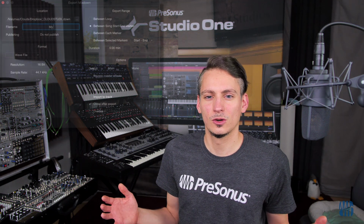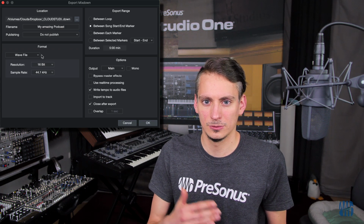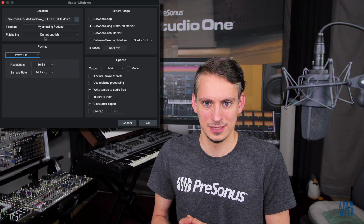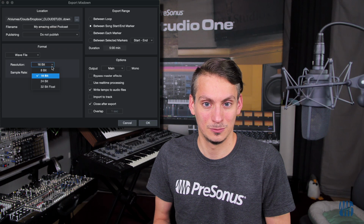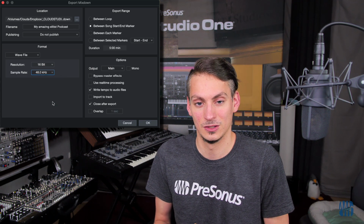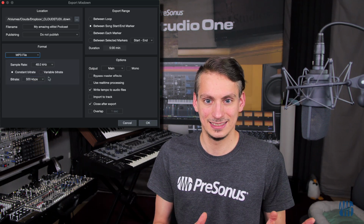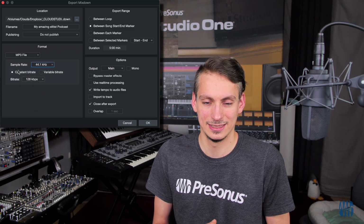Now, which format you should go for in the Export Mixdown menu really depends on your target platform. Where do you want to release your podcast? Is it just offline and you give it away to a couple of friends and you're using a really high quality mic? Sure, then you can go for something like an uncompressed WAV file in 44.1 kilohertz. If you want to have some video to go with that, you probably want to go with 48 kilohertz sample rate. But if you go for something like Apple Podcasts, then often the consensus is that 128 kilobit per second MP3 with 44.1 kilohertz sample rate is actually the way to go.